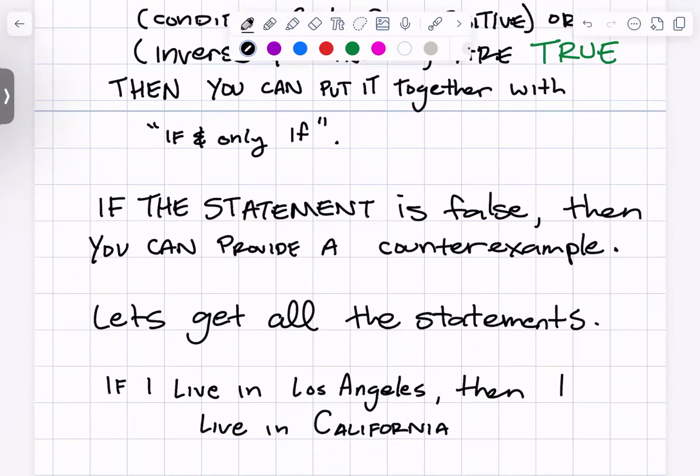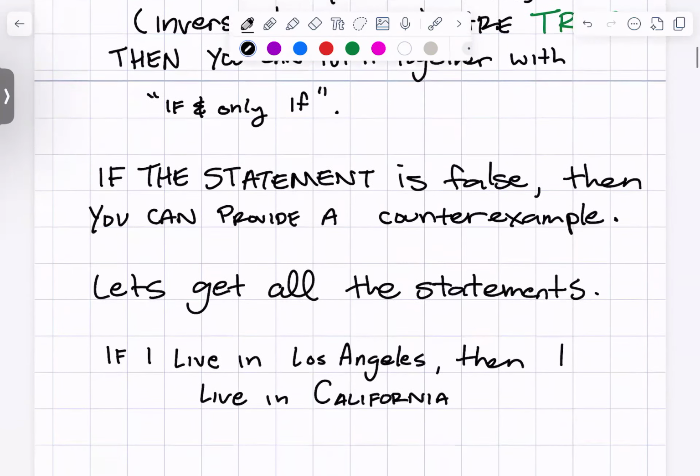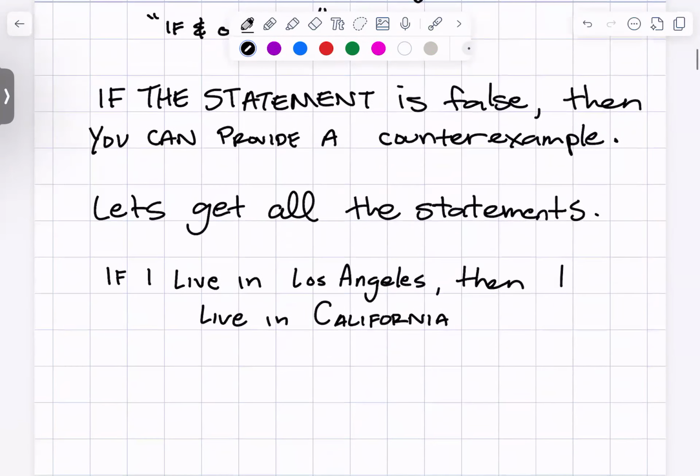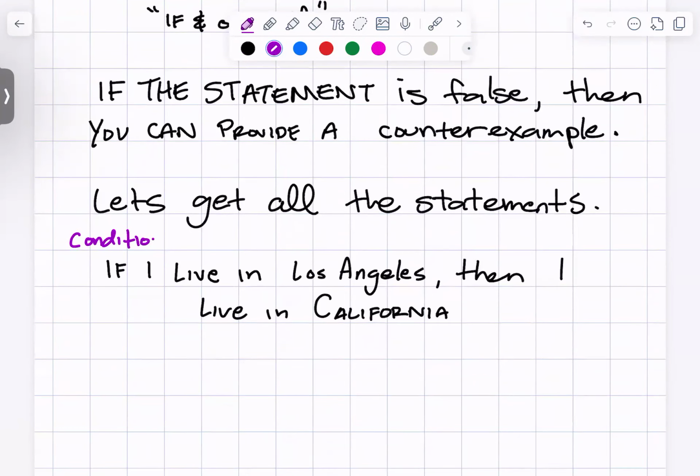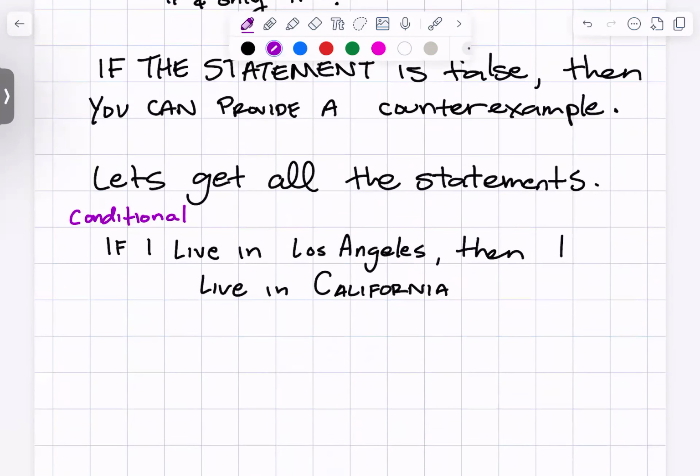So let's practice all these statements with our first if-then statement here. So this is my conditional, right? If I live in Los Angeles, then I live in California. True or false? True. Okay. So it's true.